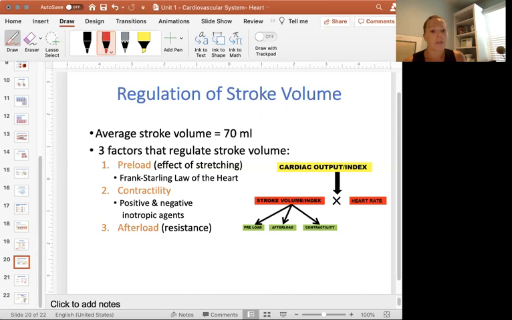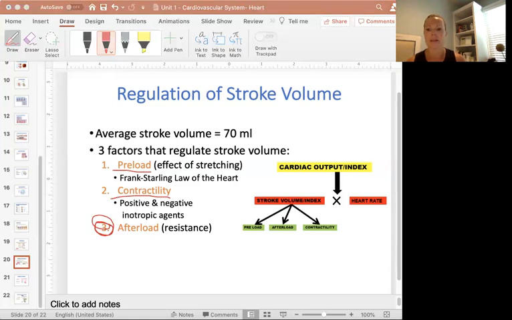And there's two main factors that influence stroke volume, and those are preload and contractility of the heart. There is a third factor that may sometimes influence stroke volume, but usually this only has an influence in people that are not healthy, that have high blood pressure typically. So I'm going to focus really just on the first two. The first one is called preload. And preload is a measure of the degree of stretching on the heart wall.